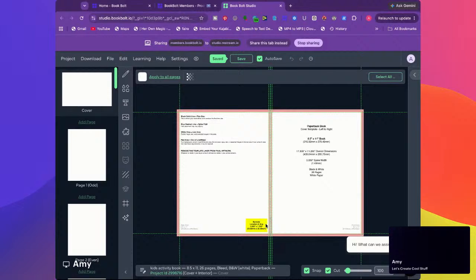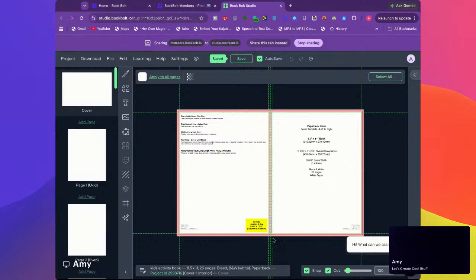And then if you see this little yellow square right here, that is where the barcode is going to go. Once you are done with your PDF, you have it the way you want it, and you upload it to Amazon KDP, Amazon is going to generate a barcode and put it right there, so that when they print your book, package it, and ship it, they handle all of that, and then they pay you royalties when your books get sold. So it's a win-win for everybody. You don't have to mess with shipping or anything like that. But they're going to put a barcode there so they can track your book, so you don't want to have any text or imagery right where this barcode is.